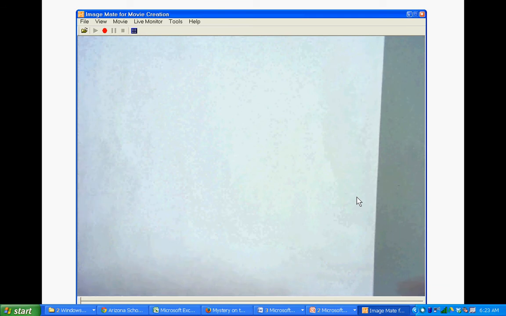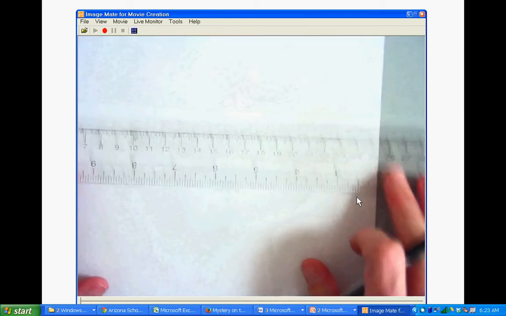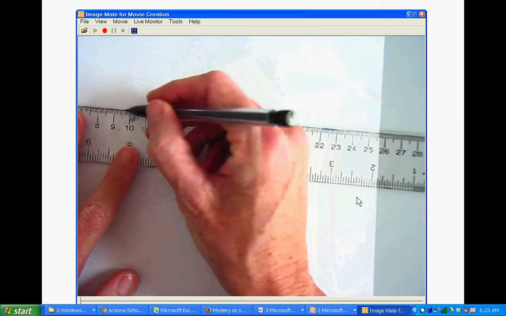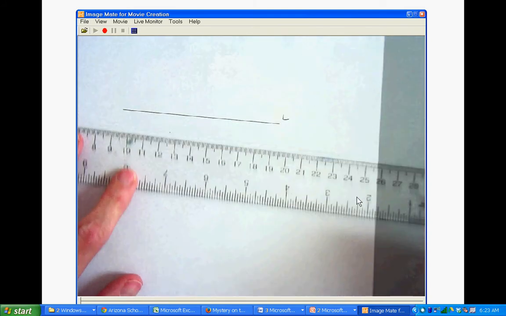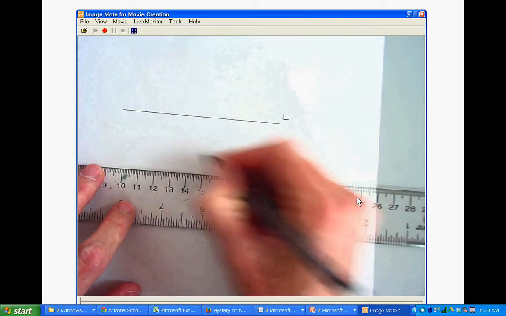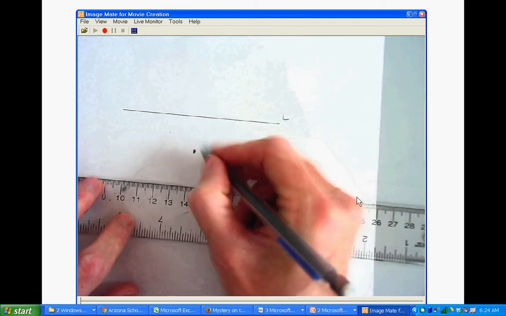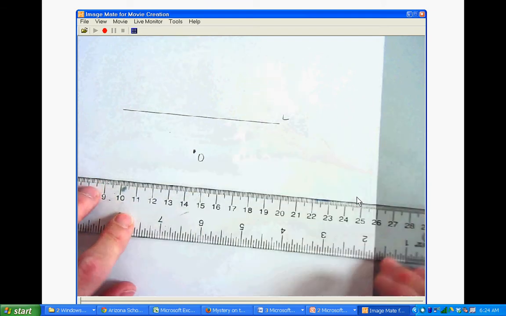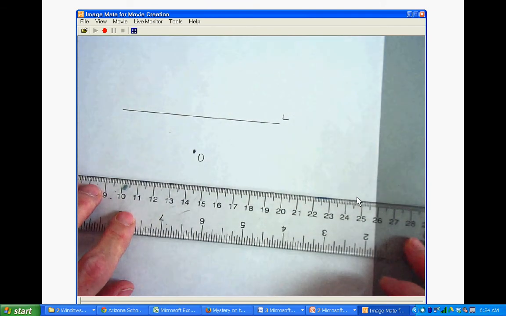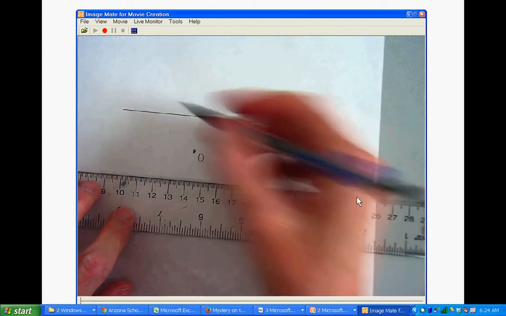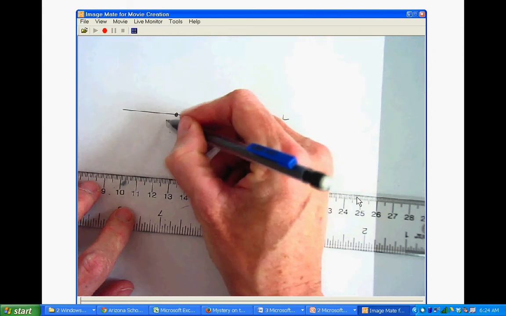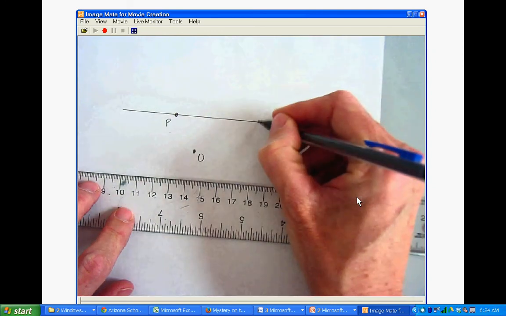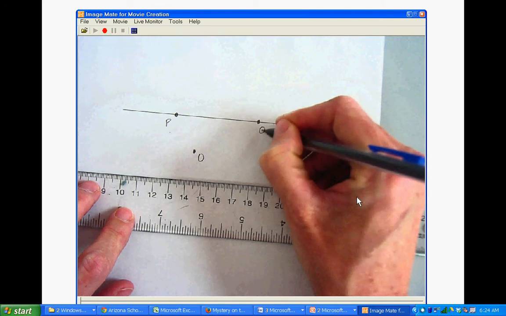All right, so let's go ahead and I'll go through a demonstration. So here we have a line. Okay, we're going to call this L. And we have a point off of a line, which we're going to call O. This is going to become our point of dilation. And then we're going to pick a point on line L, which we're going to call P. And we're going to pick another point on line L, which we're going to call Q.